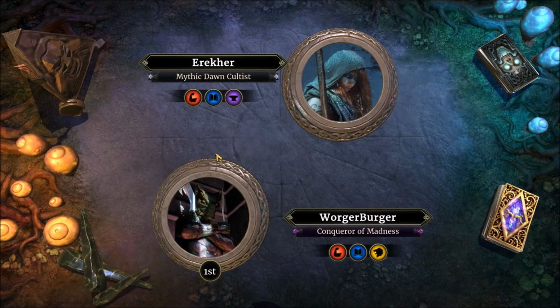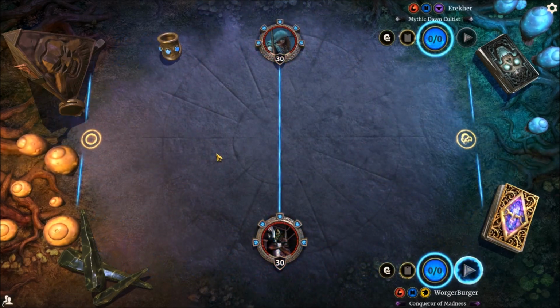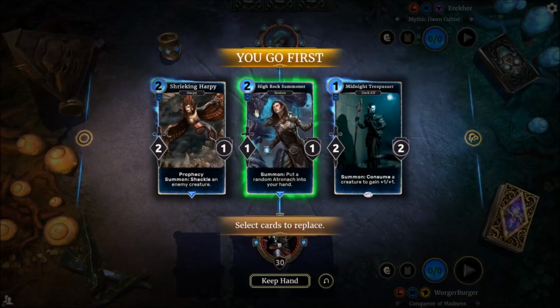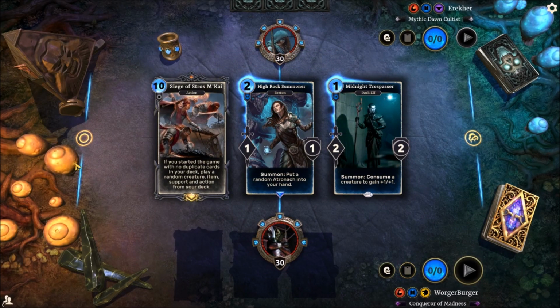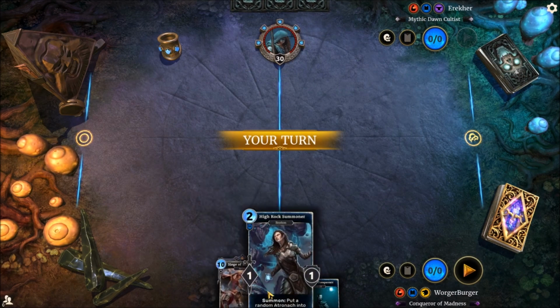We're up against Daggerfall Covenant. Yeah, we'll get rid of Shrieking Harpy because it's a prophecy. The other 2 are fine, though. Siege of Strosmakai. We got it in hand.